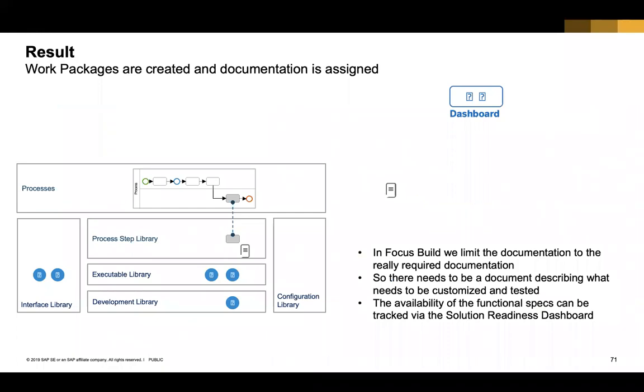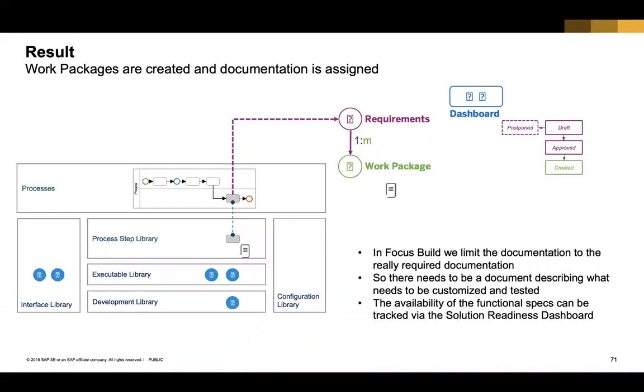Now, the result of it is that we have requirements, which we created from the solution documentation, and they are first created in draft, then either postponed or approved. Once they are approved, then a work package is created, and the work package is in the created status. And it could be rejected after it has been created, but it could go into scoping. If it is going into scoping, then we assign it to a wave and say that, okay, we will deliver in this particular wave within our project.